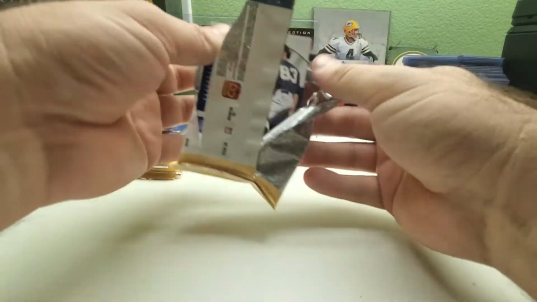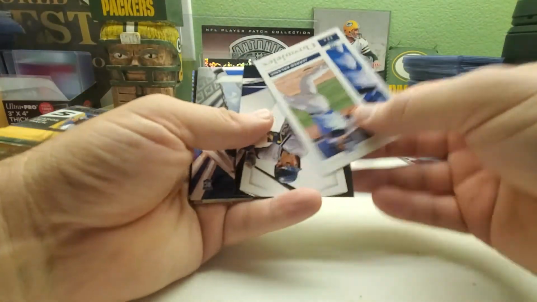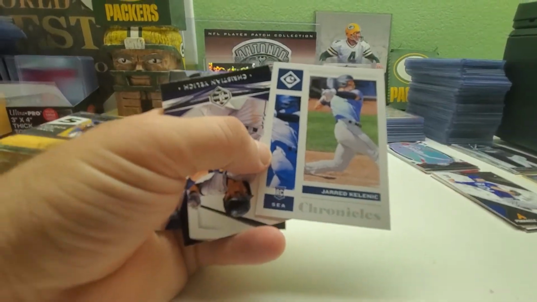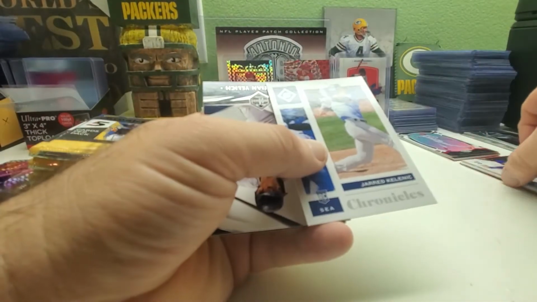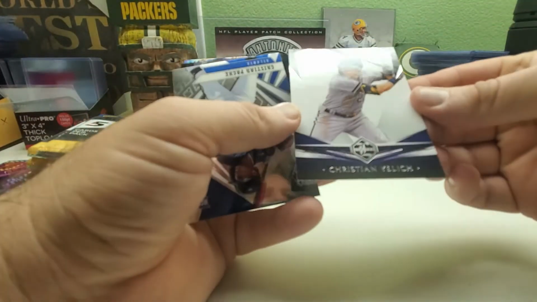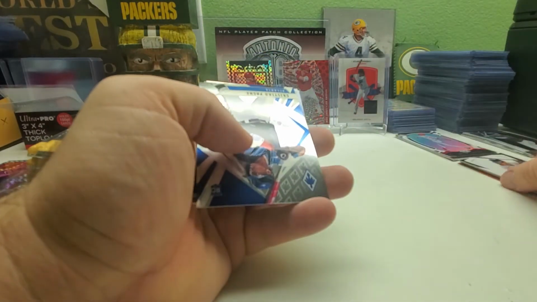All right, this one will have a base Revolution in the back. I'll show you the difference. Nice. Another Jared Kelenic rookie card. I'm just going to push this over. It's a little bit out of my way. There we go. Jared Kelenic. Nice. Let's put him there. We got a limited Christian Yelich. I think this is like a 20 card set. I'm not sure. Can't remember.